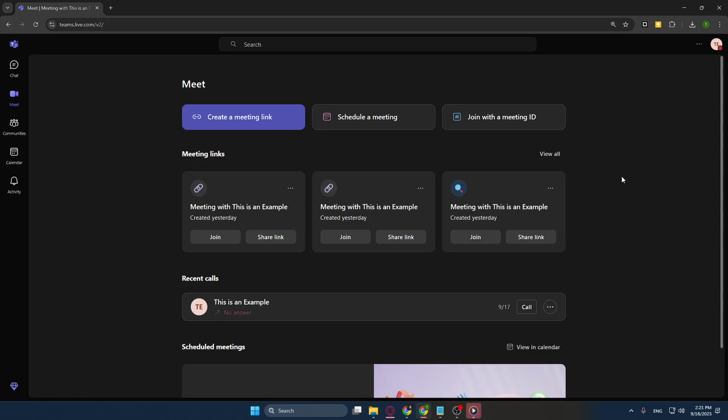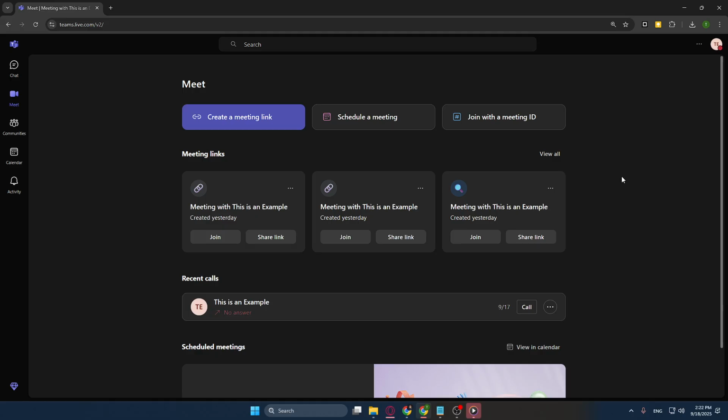First, you'll want to begin by opening Microsoft Teams. You'll typically find this application on your computer's desktop or within your Start menu. For those of you using a web version, simply open your preferred internet browser and search for Microsoft Teams, then log in with your credentials.